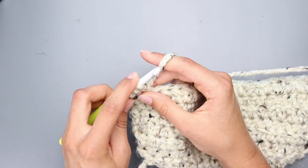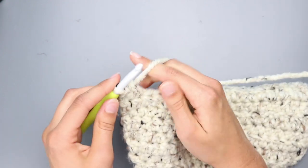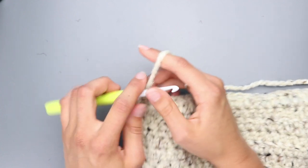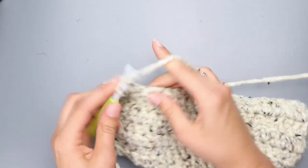And now you should have three loops on your hook, and you're going to yarn over and pull through all three loops on your hook. So you just decreased one stitch. Okay, so now that we just did that, you're going to double crochet in the next three stitches. So one, two, and three.